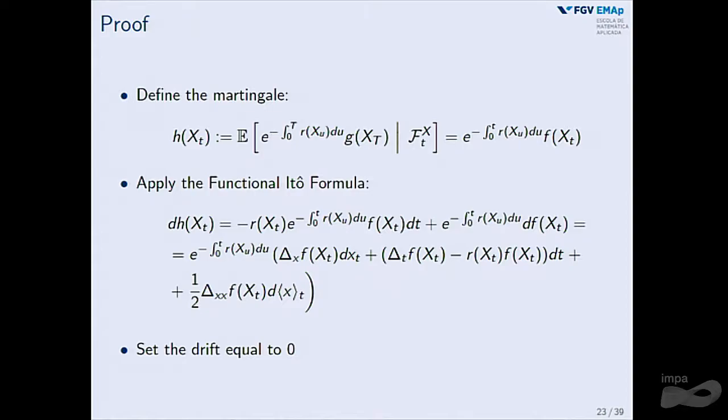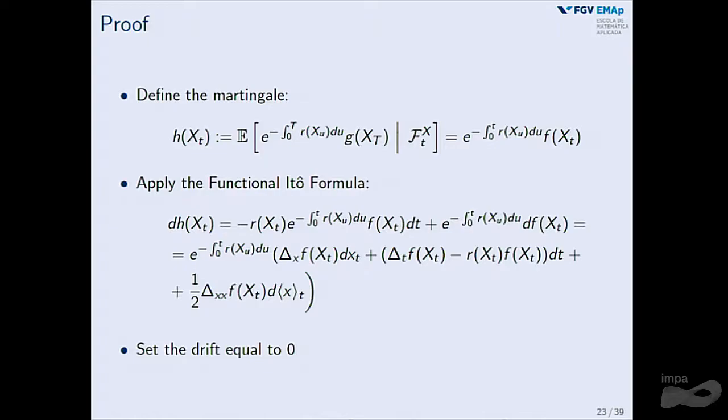Okay, the proof, and that's the beautiful thing of this, is the same. You just define H to be this here, the discounted functional, and apply the Itô formula to H. You have to have a martingale here, so you set the drift equal to zero, and the drift equal to zero means the PPDE. But the drift is equal to zero over X_t, and that's the main thing that I mentioned before. X_t here is random, and you want this to work in a non-random setting, of course. And by continuity, if this is equal to zero over random paths, it will be zero over the topological support of these random paths, okay?